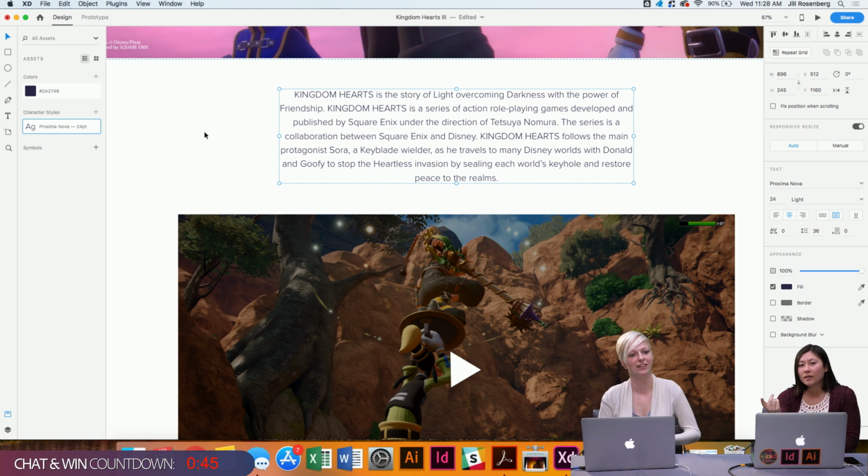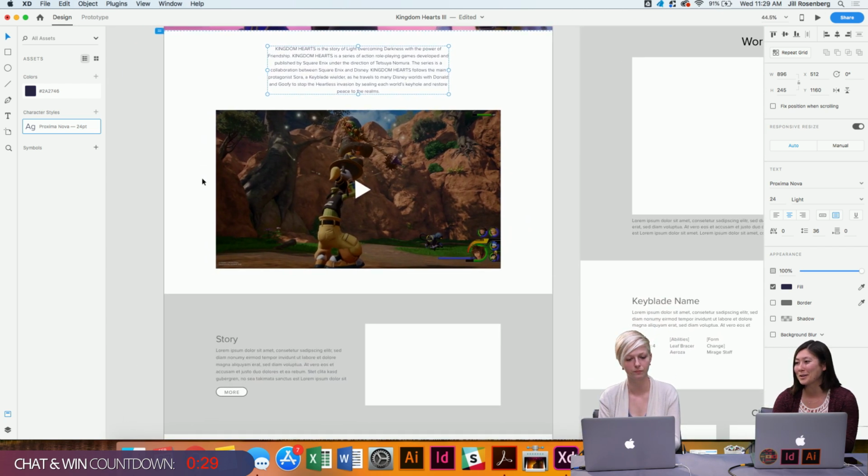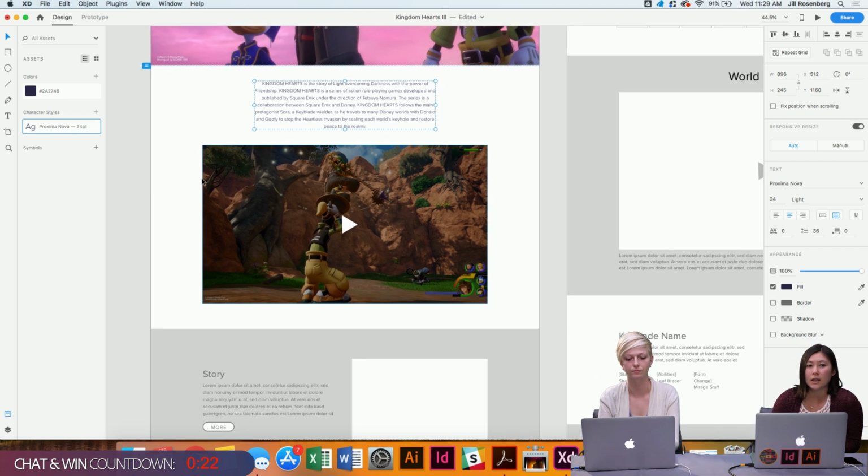Yeah, the assets panel, I would say also for those of you who don't know, it's a great way, when you start to add in all your colors and your character styles and your symbols, for when you're working with multiple people and sharing files, to have consistency and know exactly what colors everyone should be using. It's also a quick, easy way to make sure you're using the same one consistently across your own file, instead of having to copy and paste the hex number every time.